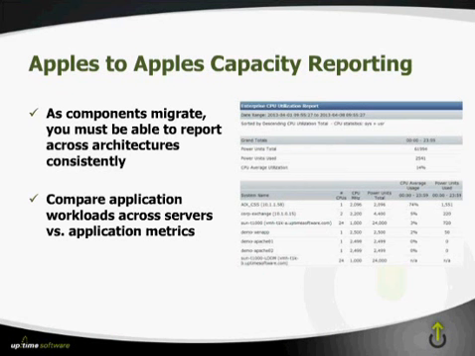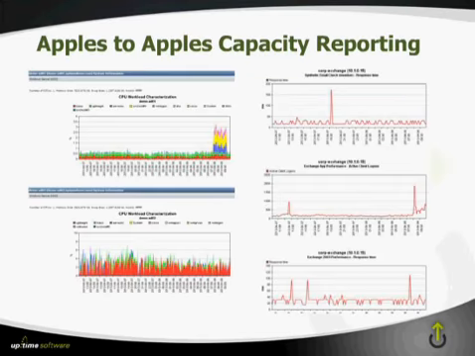The second key thing was being able to compare application workloads across all of the different servers versus the application metrics that are important to the end user. I've just pulled up a few screenshots where on the left we're able to see 2 different cluster nodes, in this example running the Active Directory authentication environment, and we're able to see that clearly there's a workload spike on the first node that isn't also on the second node, so we'd want to go and troubleshoot that.